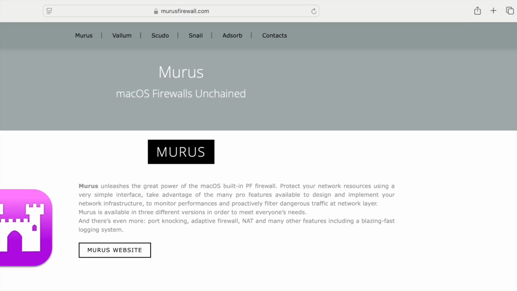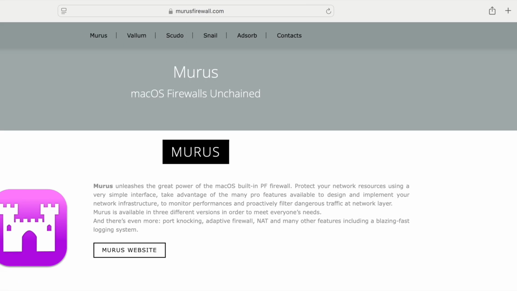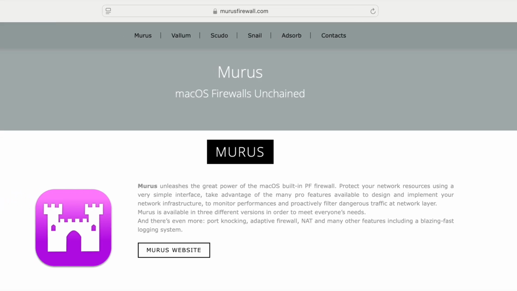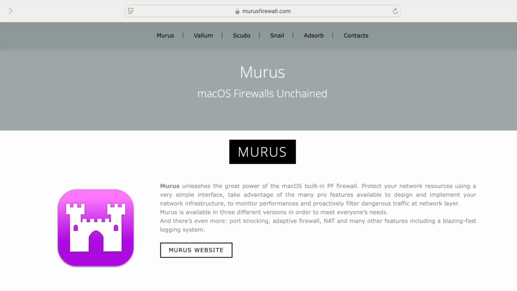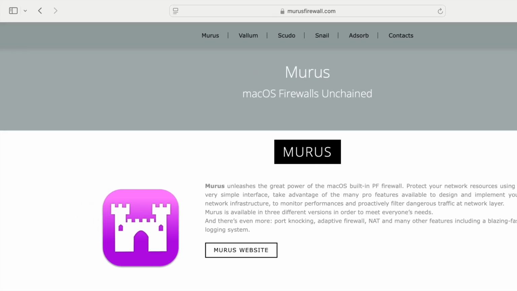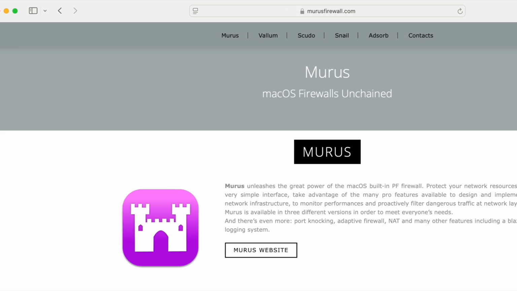Another option in Mac is MacOS Firewall, which is a great free tool that provides a more sophisticated firewall setup. This is a basic introductory video, so I'm going to skip setting up MacOS in this video, but I wanted to highlight a great product that provides some more granular firewall control for Mac users.